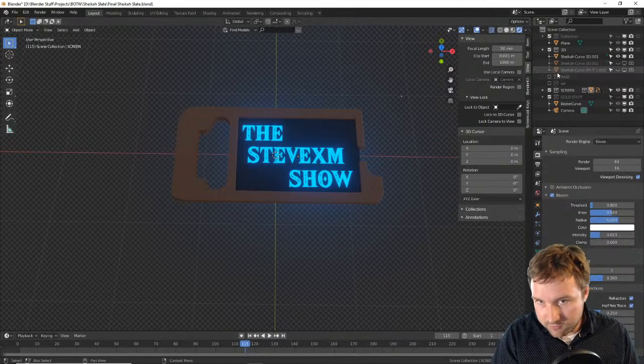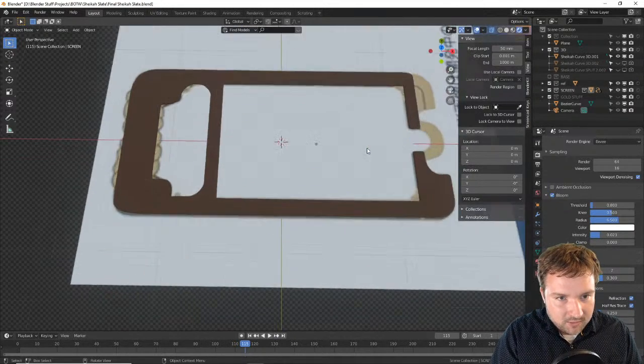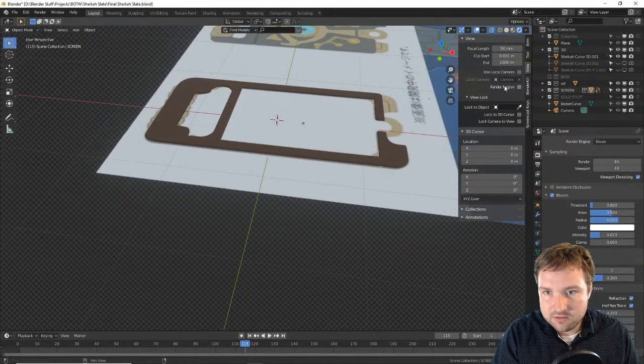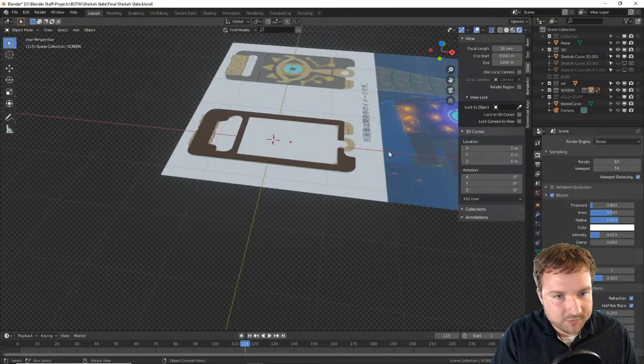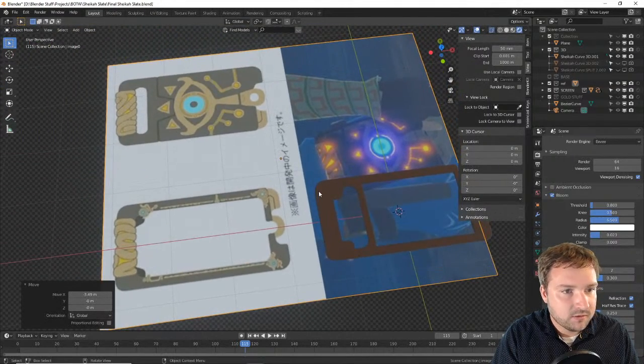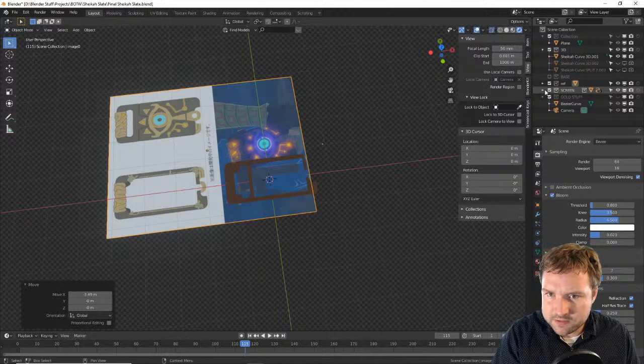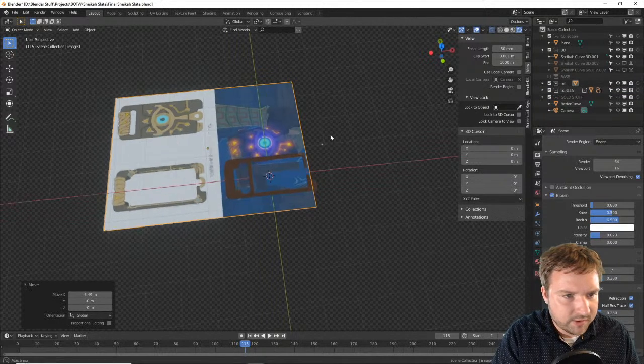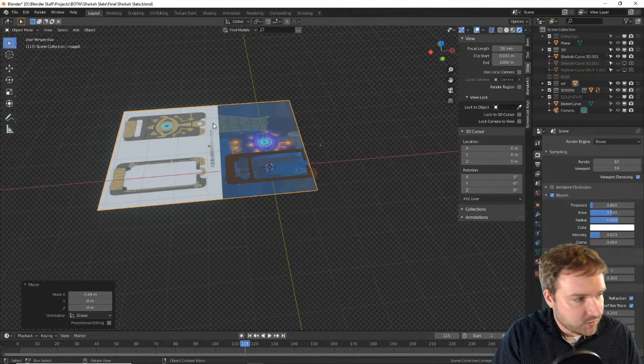Let's take a look at the reference image that we're working with here. Pretty much, I started just by tracing out the shape here. This is the Sheikah Slate here. So we had a couple other reference images. I don't know if I have them on here right now, but we're not worrying about those. We're just going to finish this today.